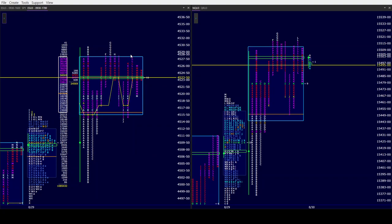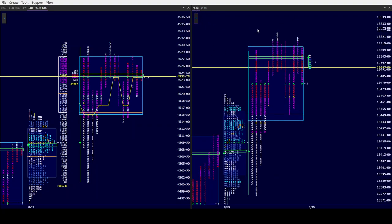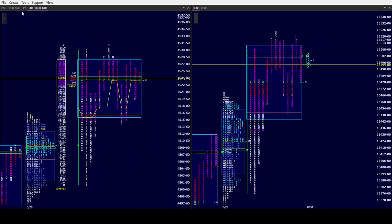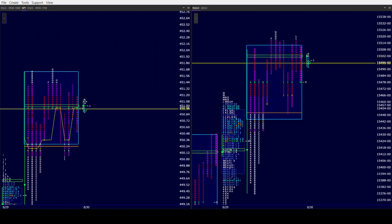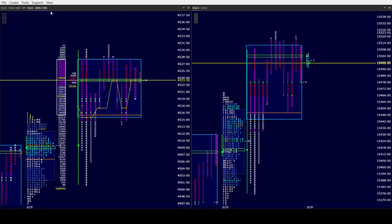They did throw a little curveball in J period when they lowered POC, which kind of kept me probably out of a bigger trade on the afternoon pullback. ES ends 11 wide with an afternoon pullback in J. They have a very nice P-shape for short covering. NQ ends 9 wide, also pretty much a P-shape, as are we in ES and SPY — not the prettiest P-shape, but kind of for short covering — ending 10 wide with an afternoon pullback in J. NQ has a pullback also in J.